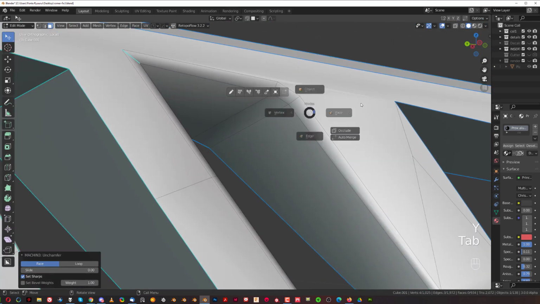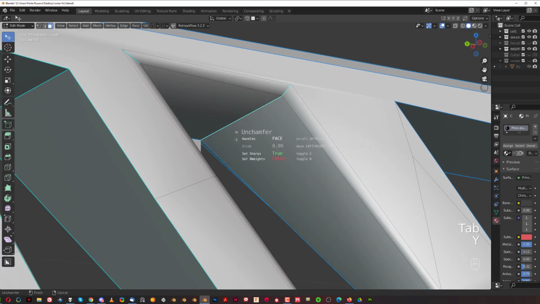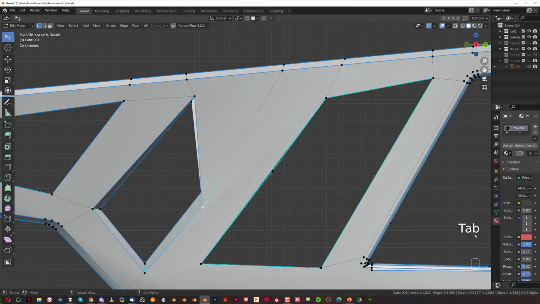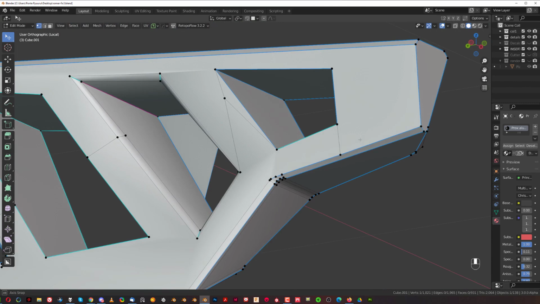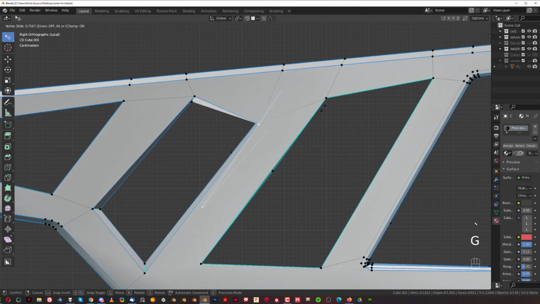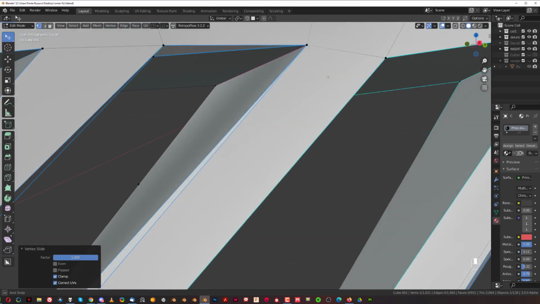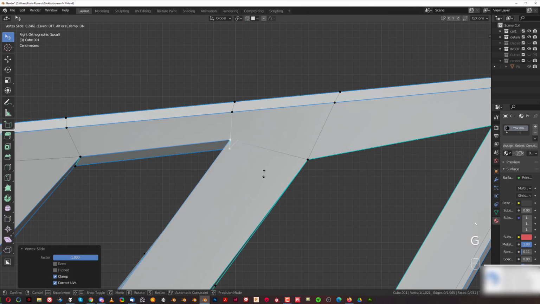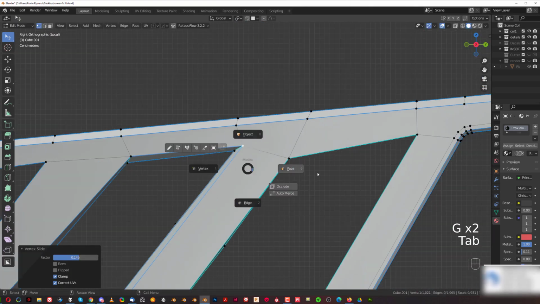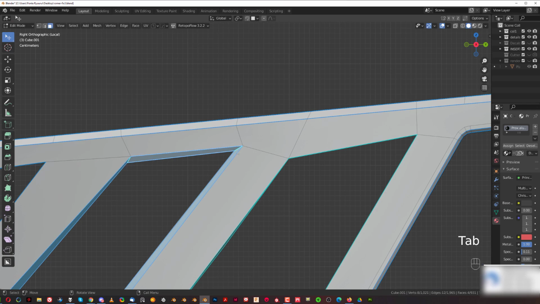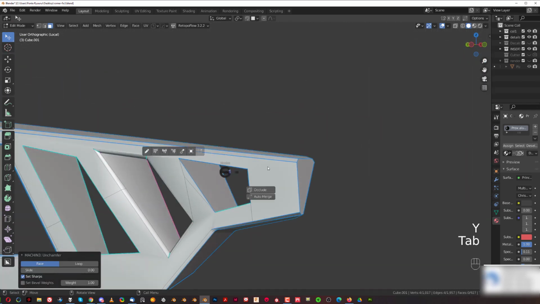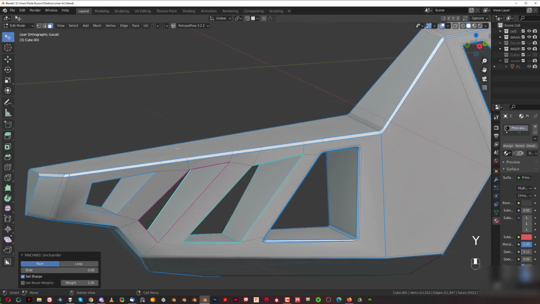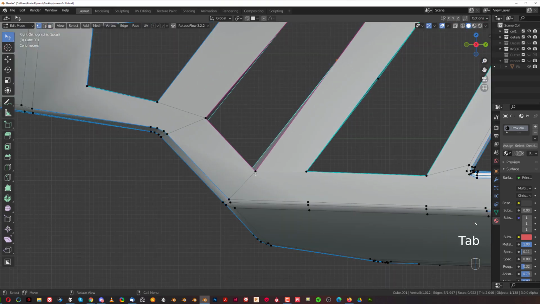I wish we could unchamfer multiple at the same time. That would be amazing. Unchamfer. And something got messed up here. Oh god. Right, GG, and slide it up back to its position, which is not really its position. GG and GG, and do something like this, and then select this one and unchamfer, boom, right? And then select this one on the other side and unchamfer, right? Peachy.